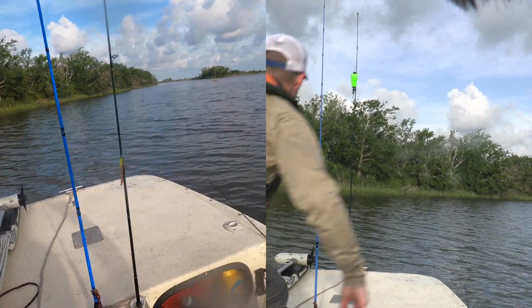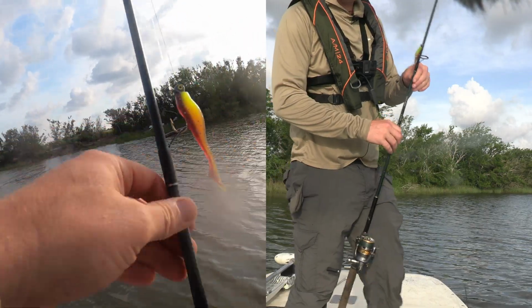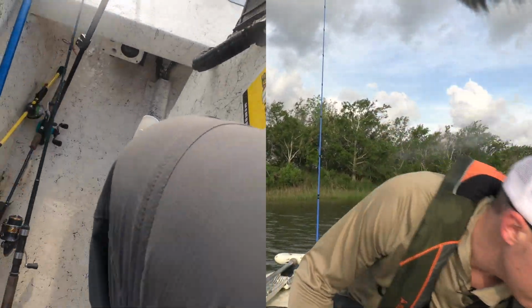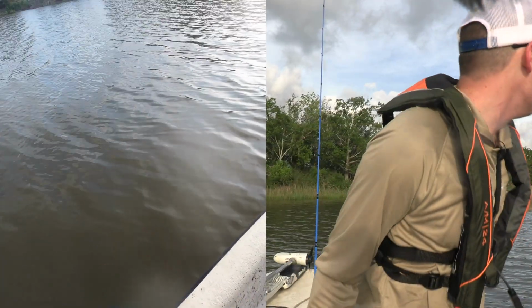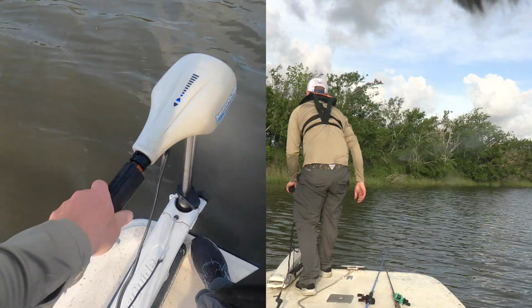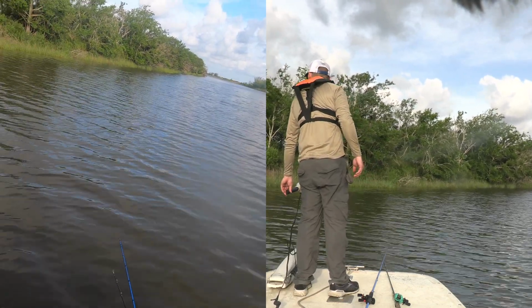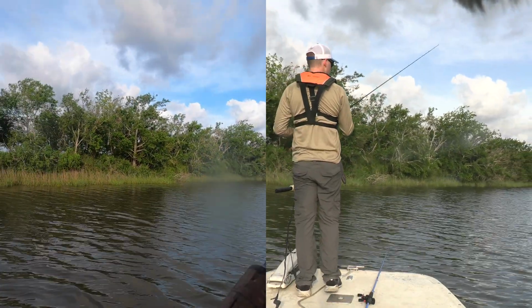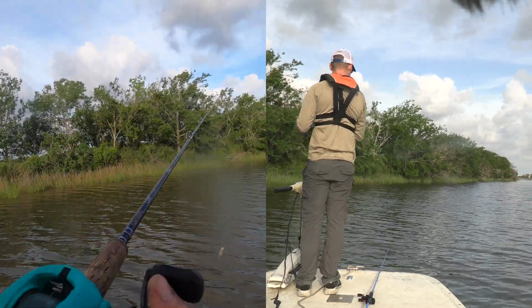I don't know how much you could even hear in that last spot. The wind was just so bad, and this spot is not gonna have as much wind because of these trees, but I can already tell we are gonna be dealing with horseflies. Water is pretty dirty. Start throwing the topwater for right now. Try to get in, see if we can find some nice clean water back here out of the wind.